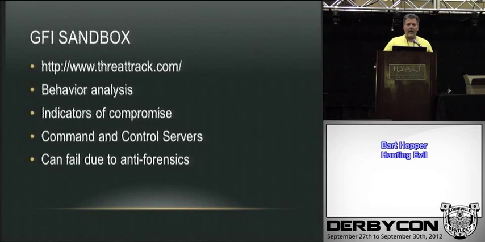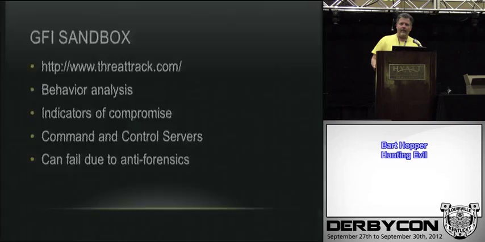You can identify the command and control servers, which can be helpful when you're looking through your firewall logs to see if anybody's reaching out to these specific machines. Once you have the indicators of compromise, you'll know what registry keys are being created. A lot of the malware will download a dropper that will pull in a secondary payload, and it'll delete the original file. But these secondary files will be added to registry keys, and this will be revealed in the analysis. But the attackers are getting more sophisticated, and they're using a lot of anti-forensics techniques.